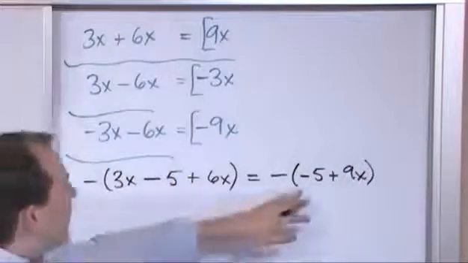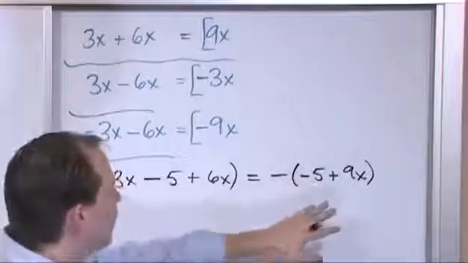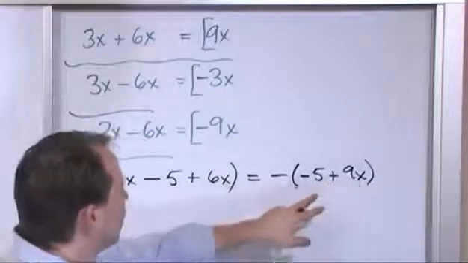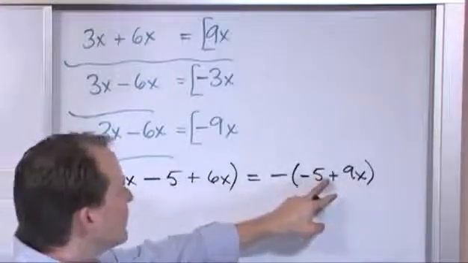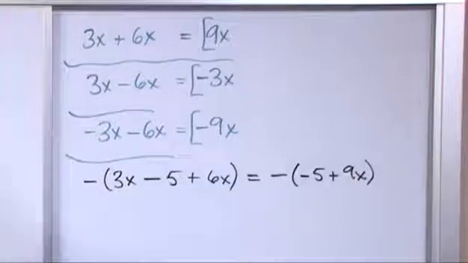You cannot do anything else with this. You cannot add 9 plus 5. A lot of students try to continue doing this addition here, but you can't because there's no x here. So this has no business being added to anything else. You can only add things together when they have the same variable out there.